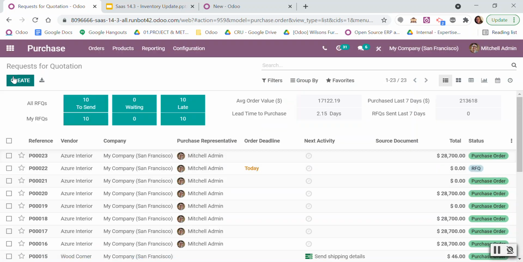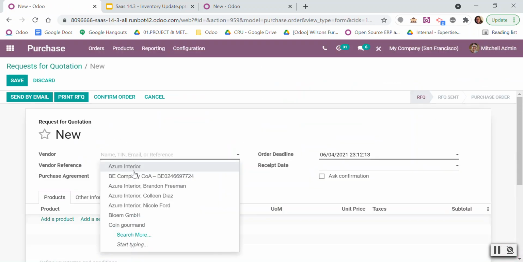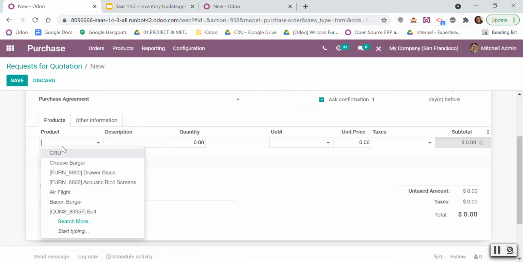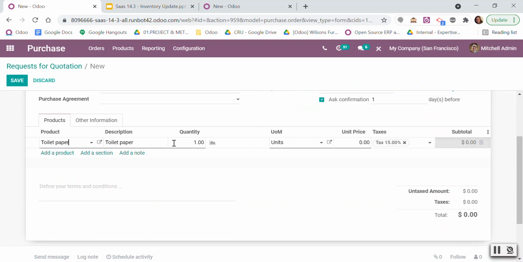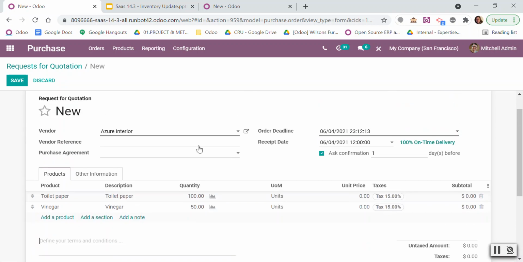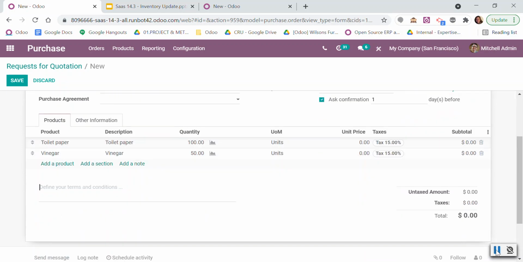Now I can show you how it looks when I do a purchase. So I create again a new purchase for Asia Interior. I take my toilet paper for 100 units and my vinegar for 50 units. Sorry, I had to put my video in pause, so I come back.